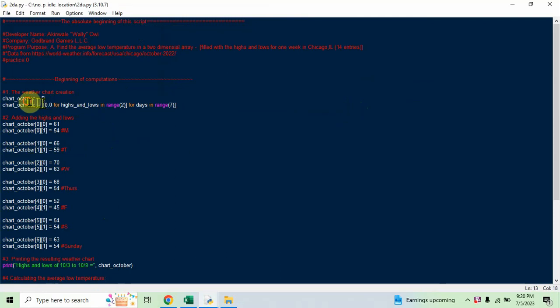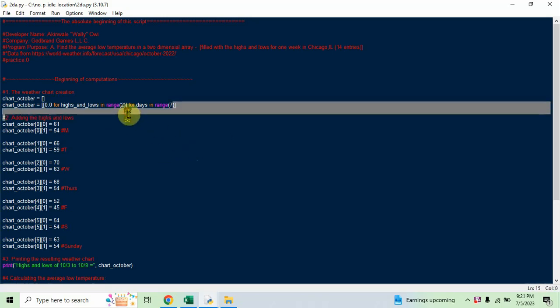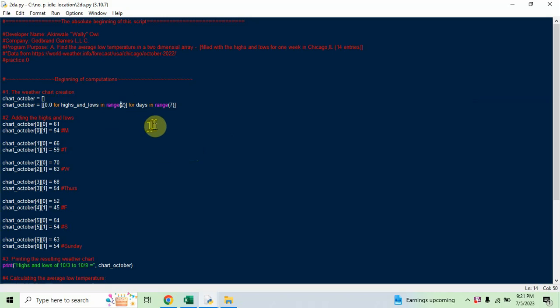Alright, so the first step, we create our list. It starts off empty, then we fill it. Normally lists, in most things in Python or coding, are zero based, but while creating them, they're not zero based. So this two will run true to form.